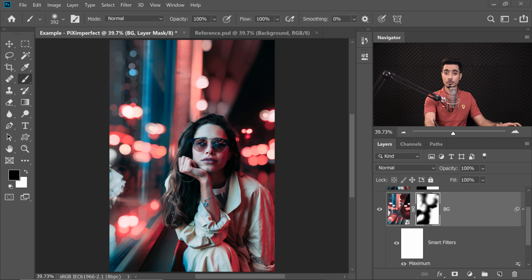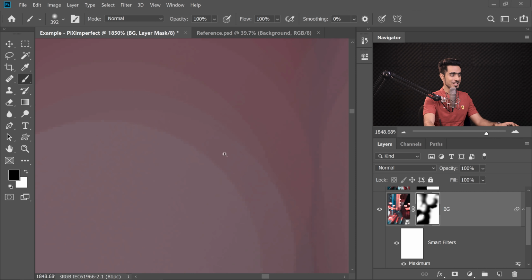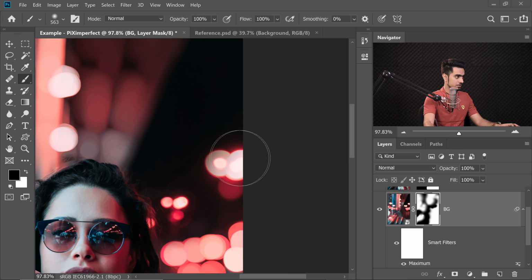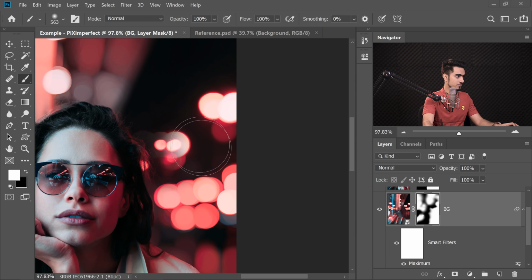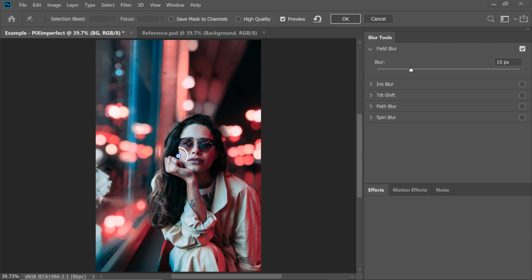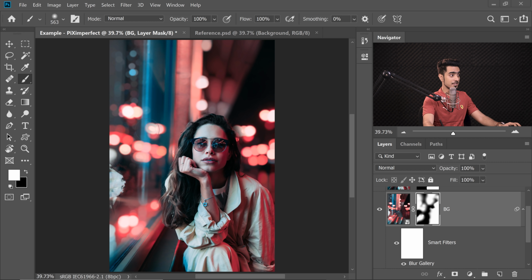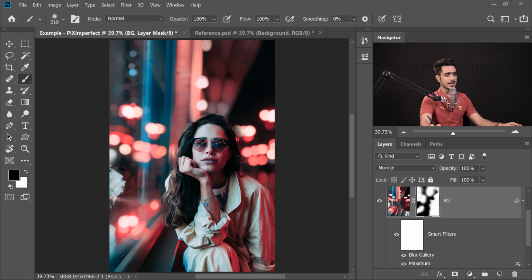Now to make this look a little more realistic, we need to add some additional blur to it, because have a look, these circles are so sharp, right? So let's paint it with white right here. We want to make sure that things look right. Okay, once it's done, all you got to do is add some Gaussian blur on top of that. Make sure the layer thumbnail is selected, and then go to Filter, Blur Gallery. Let's try Field Blur. And we're going to apply 15, that's fine. 15 looks okay. Hit OK. All right. Now select the mask again, and then just repair this properly. And it looks pretty okay.